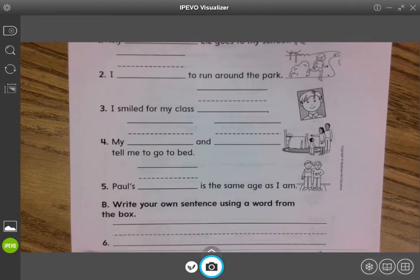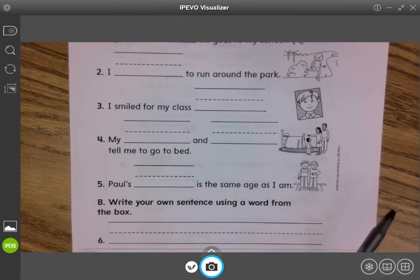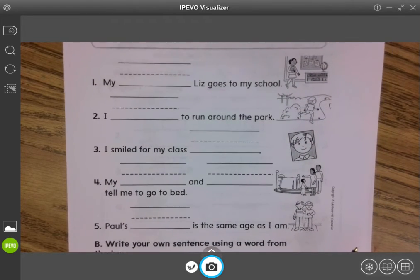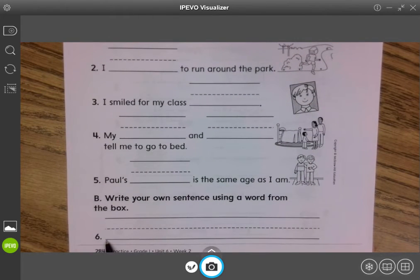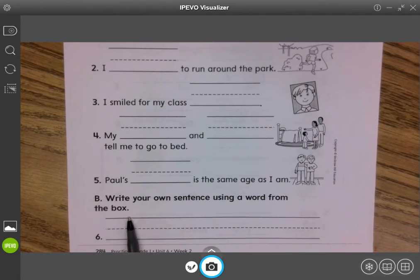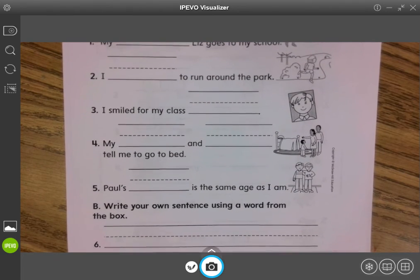Pick one of the words that you want to write a sentence about. You could tell us about one of those people. It doesn't have to be a fancy sentence — you just have this one line. It can be nice and short and sweet, but it's a good chance for you to practice using the words and also to remember how to do a five-star sentence. Make sure we're starting with a capital, ending with a period. Put finger spaces between words, and use your very nicest handwriting. When you get to the end of the sentence, you can read it back to yourself to make sure that it makes sense.